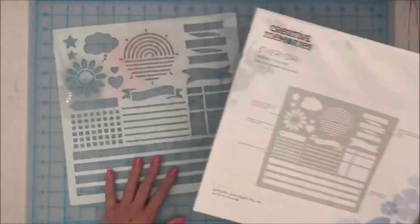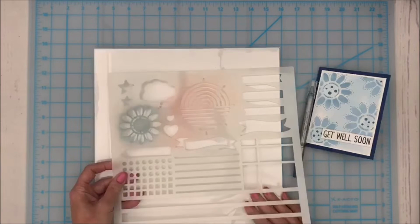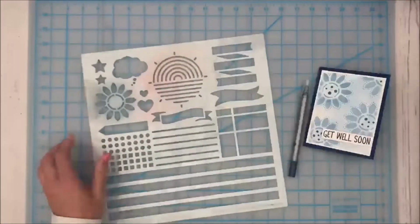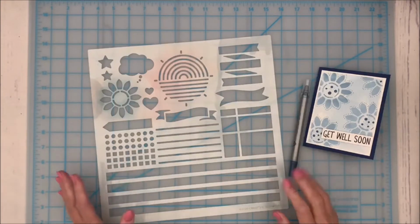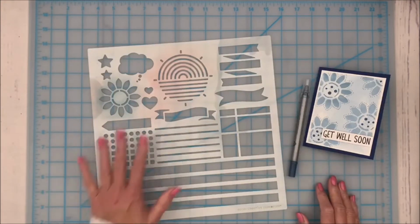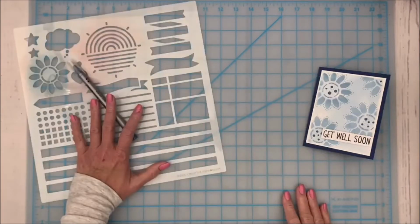And the new Everyday Journal template, you can see how much I've been using it already. Lots of colors have sort of stained the Mylar. But as long as you wipe it off with a wipe or a damp piece of tissue or paper towel, it won't transfer. So that's primarily what we're going to be using.